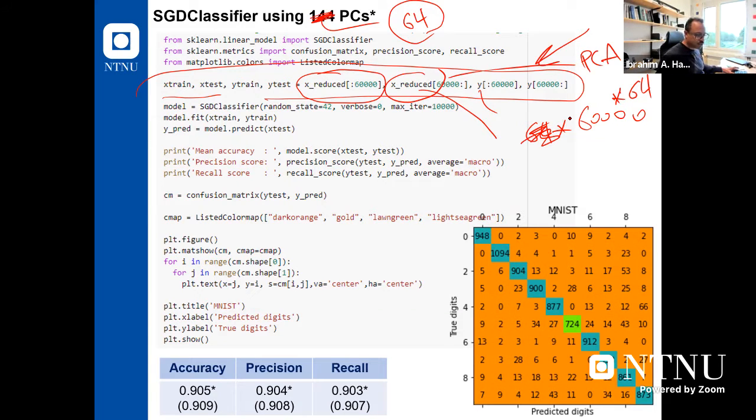So the model now will be more simple, correct? And we have the confusion matrix for the test set. And this is the accuracy, in fact, for the test set: accuracy, precision, and recall. This one is for the reduced model, and this one is for the original, the one which was trained on the original data set. So the accuracy has been reduced a little bit. This one is 19.9%, but for the reduced set, it's 19.5. So there is no big difference, in fact.